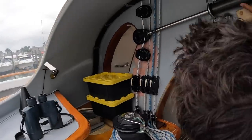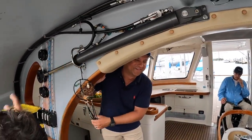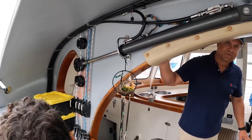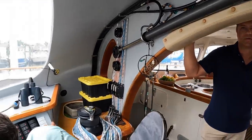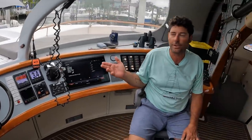And then here we have a tweaker hydraulic ram, which you can go in and out with. And you can see it'll move. It puts more tension on the sheet so you don't have to go all the way to the winch button from the driver's seat, because there's a jib ram button here. So you can just adjust the jib in and out a couple degrees from right there.